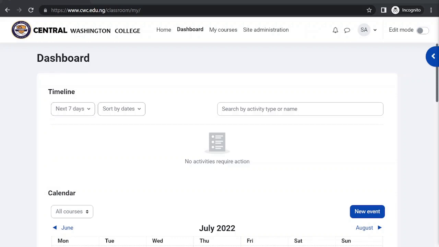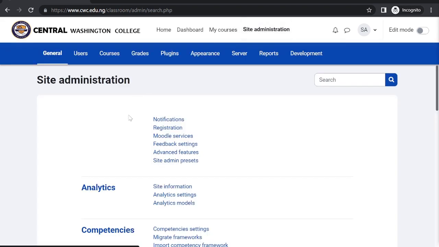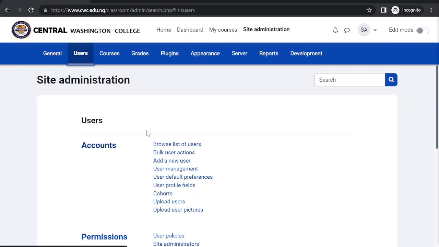In this episode, we'll create a teacher and a course content creator. Sign in as that teacher and course content creator and start creating courses and see how things play out. So for us to do that, we're just gonna go site administration, users, and we can add a new user.